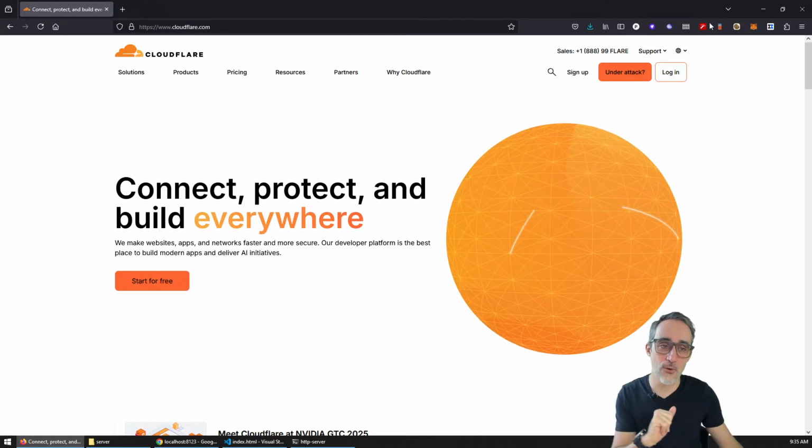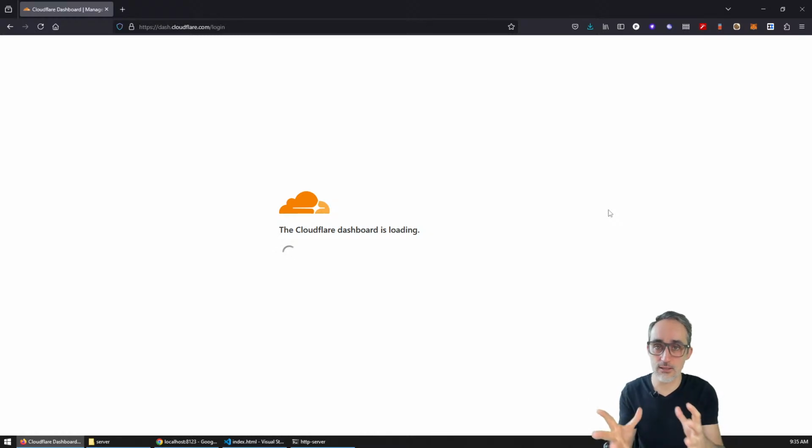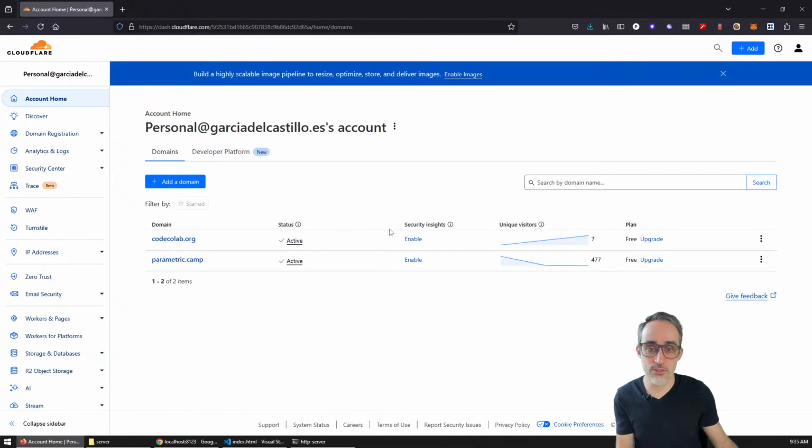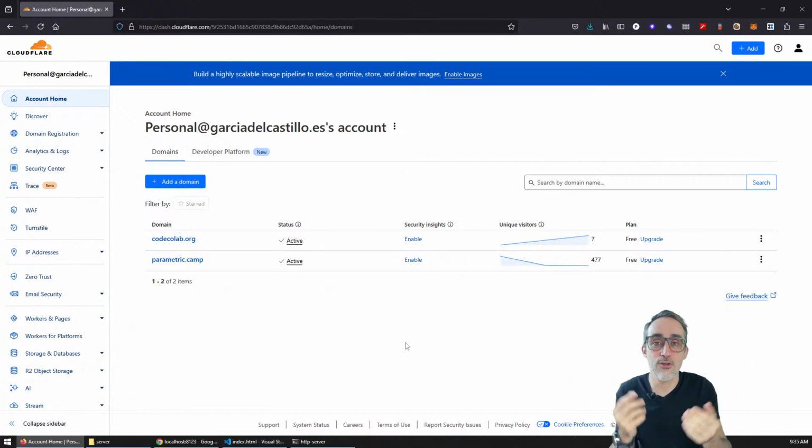going to do. So if you don't have an account, you're going to register for an account, and then you're going to log in. And when you log in, you're going to land in this dashboard, which is going to be empty for you. All right. In order to create a permanent tunnel of the kind something.yourwebsite.com or whatever, you need to have yourwebsite.com linked here in Cloudflare.